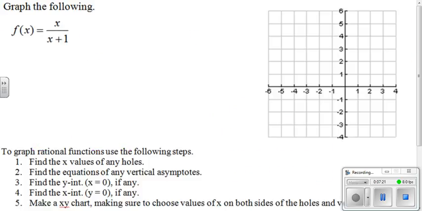All right, moving on. If we want to learn how to actually graph these functions, there are a few steps we need to follow. First is obviously find any holes and then any vertical asymptotes. So, looks like we're already factored down as much as we can. So the only place where we're going to be undefined is where x is -1. Now, since we didn't actually take out any factors, x = -1 is going to be considered an asymptote.